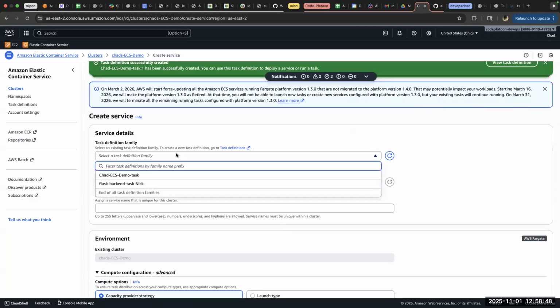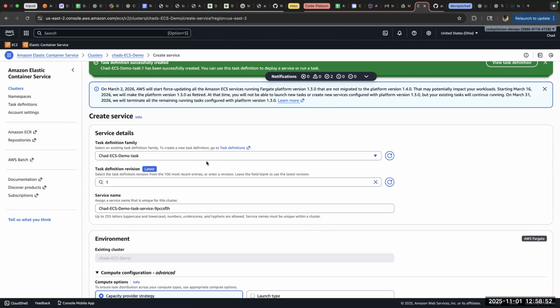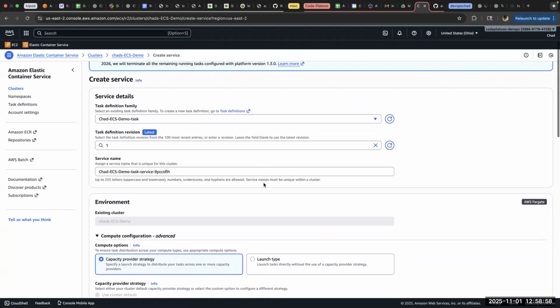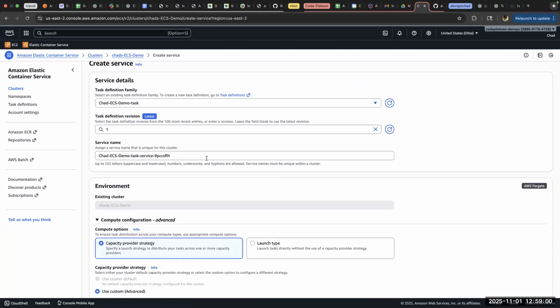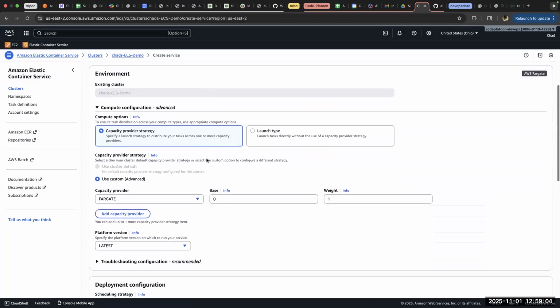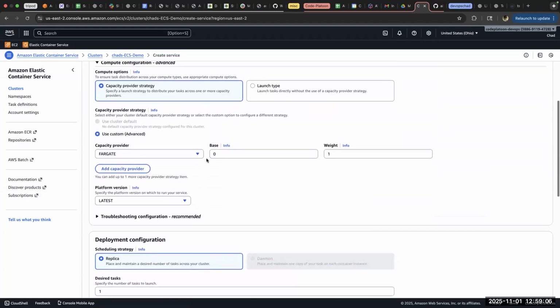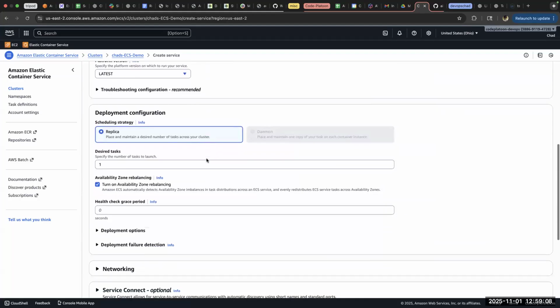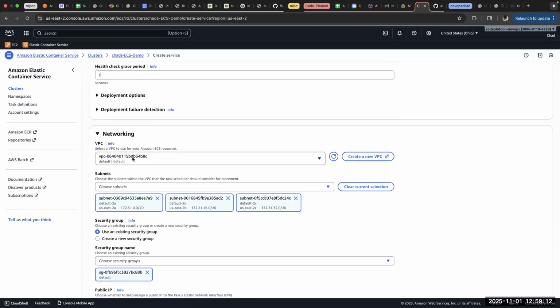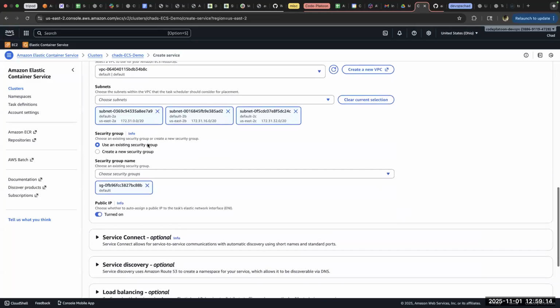Then find your task in the drop down that you created. Just leave it as version 1. All this stays the same. Networking goes to your default VPC. You shouldn't have to change anything.